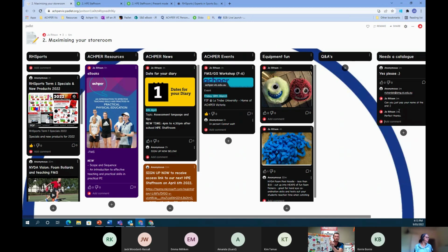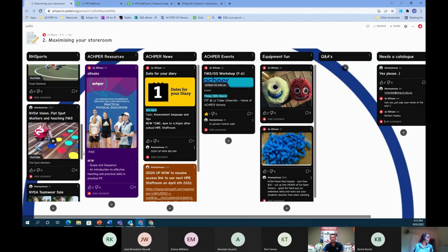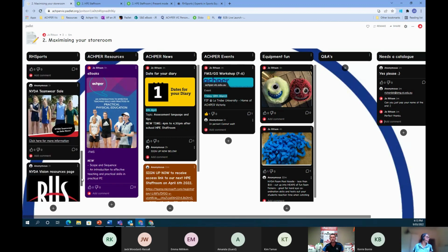So particularly for the primaries there, it is really a catalogue within a catalogue for you guys and runs through all the different areas of learning with product that's appropriate for skill development, but softer, modified, lighter, smaller, and ideal for primary school use. So that's the catalogue in a nutshell. There's a uniform section in the back of that. So if you are needing your apparel and your playing tops and that type of thing, then there's a section there as well. So keep that in mind.